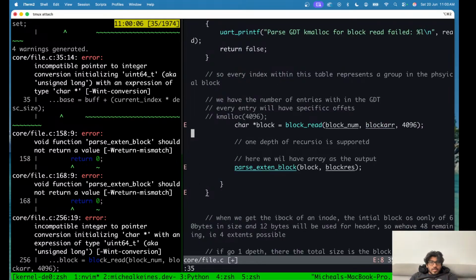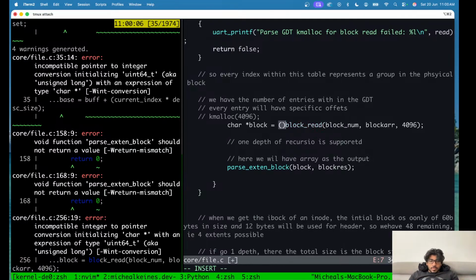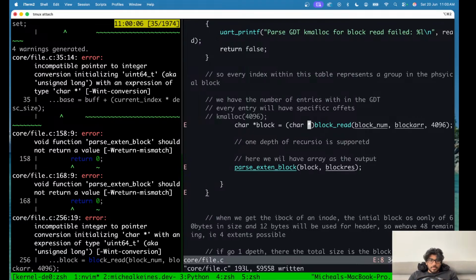Here, what is this? We have block reads. Okay, so block read is going to give us an integer pointer. Okay, we will cast it as character pointer. Fine. What else?